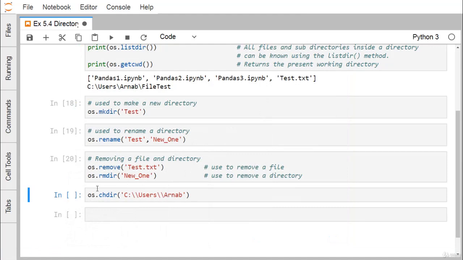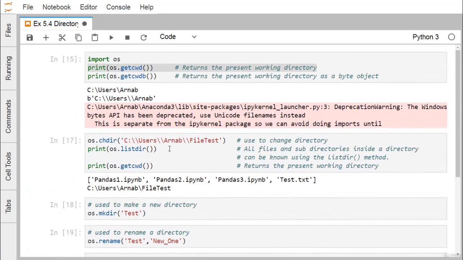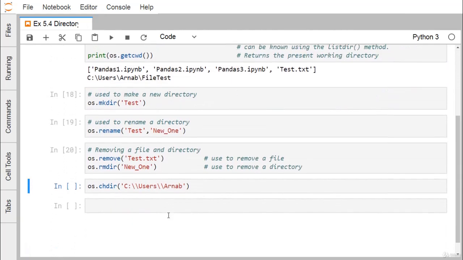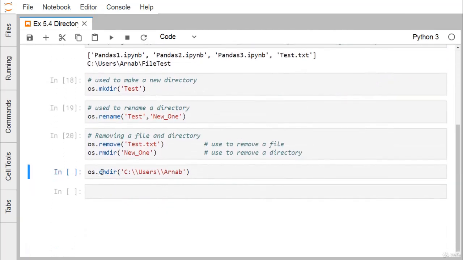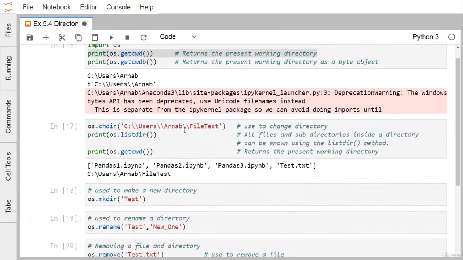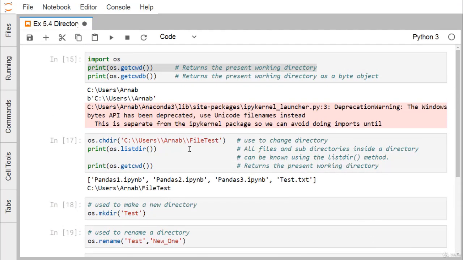So now again we are going to change to the parent directory. We went under this particular file test, and now when coming out, we again use the chdir method to come back to the c:users ornb folder. In this demonstration we have shown how to operate with files, how to delete them, how to rename and create a folder, how to see which current working directory you are in, and other issues.